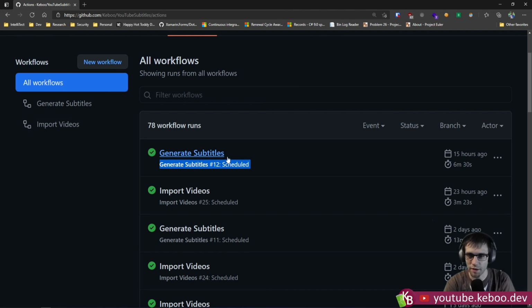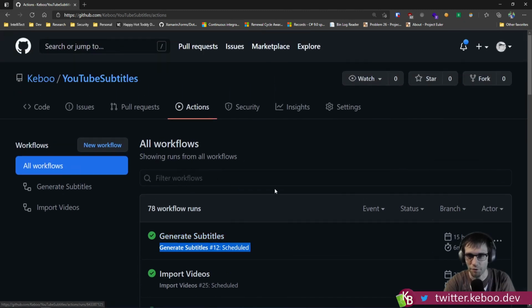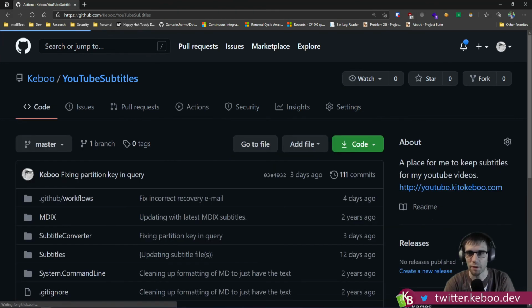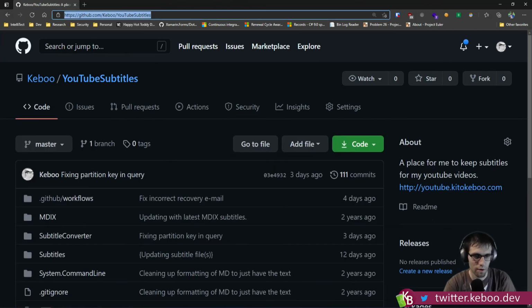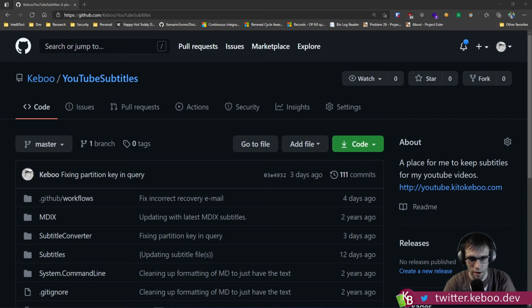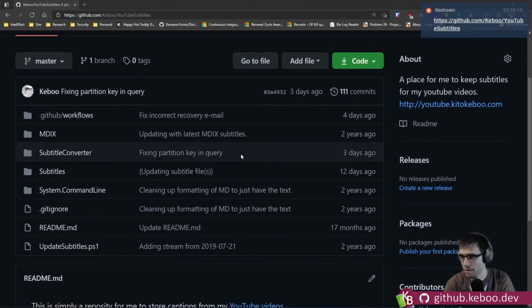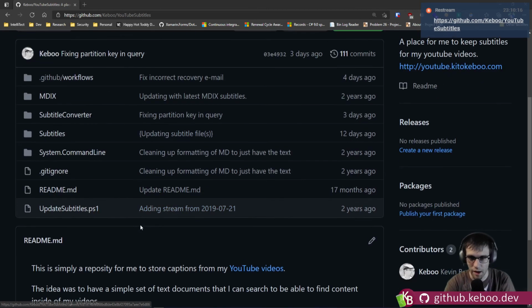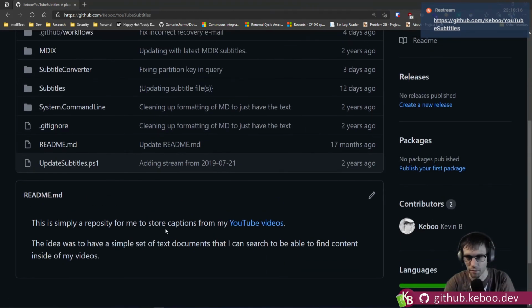But then generate subtitles will go through and generate those markdown files for me as well. So if somebody wants to just go and search my videos, you can do so here. And I find that to be incredibly handy, especially if I'm looking for stuff.